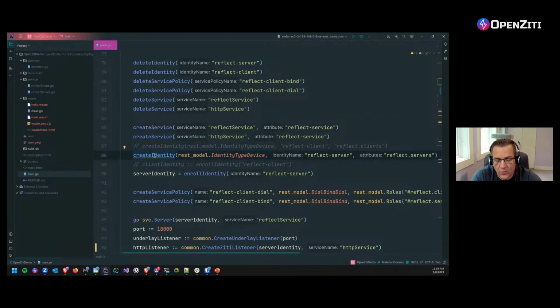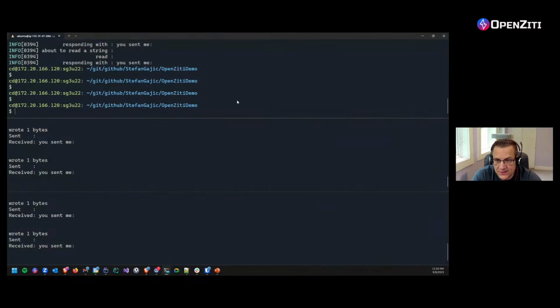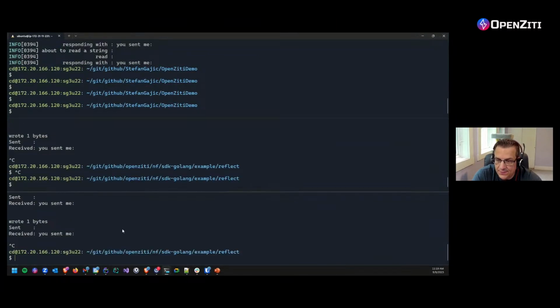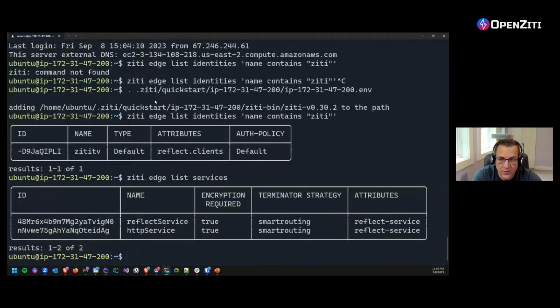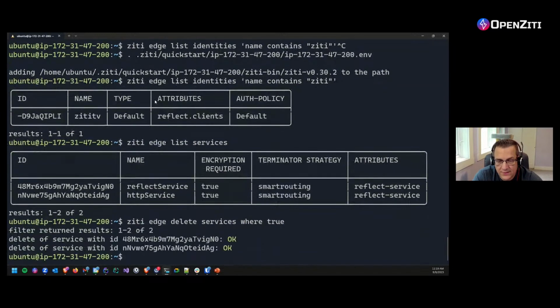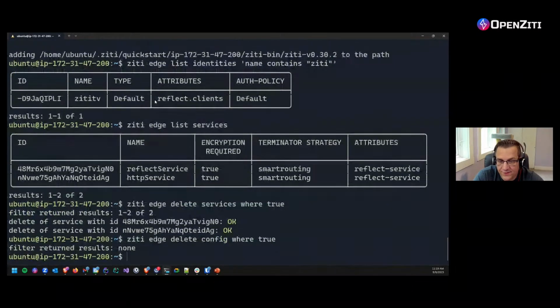And what we're going to do, I think, what makes more sense is to clean this up a little bit. So if we come over to Ziti, we can do a ziti edge delete services where true, delete all of our services. We can delete, if we have any, our configs with an S where true.